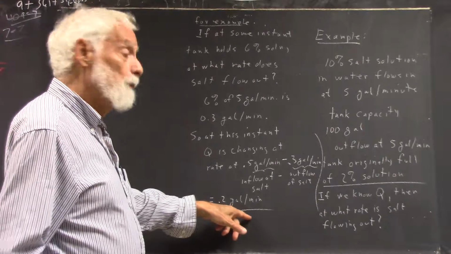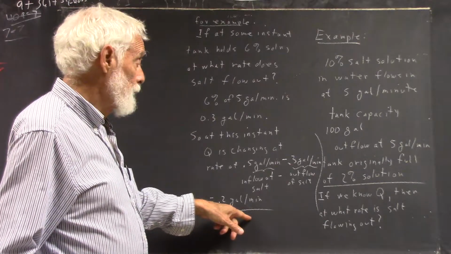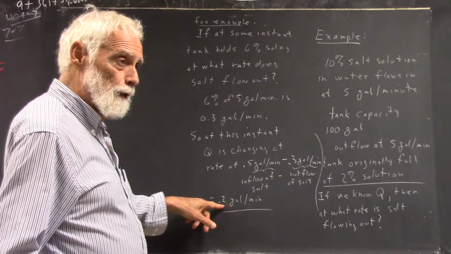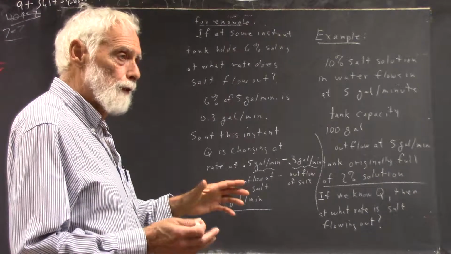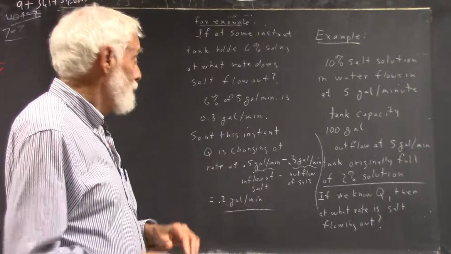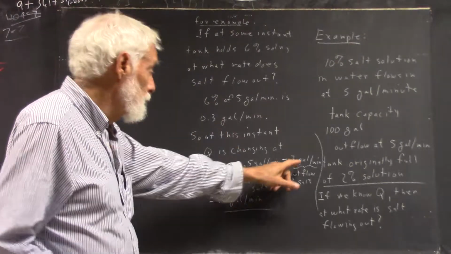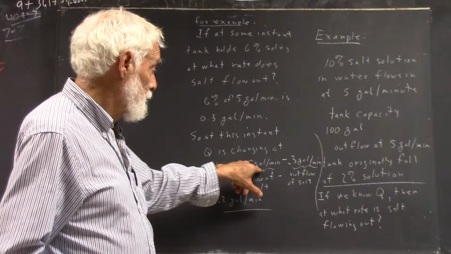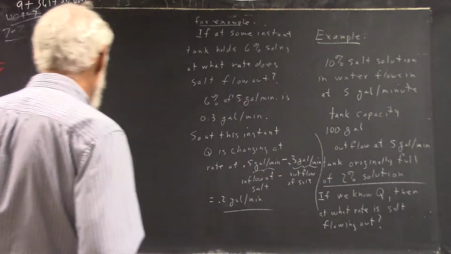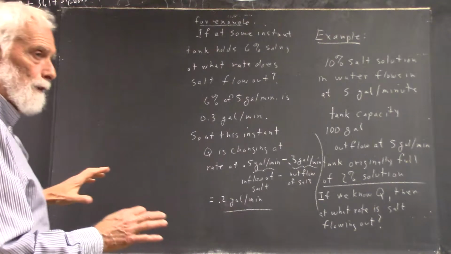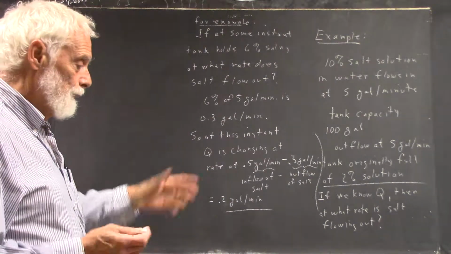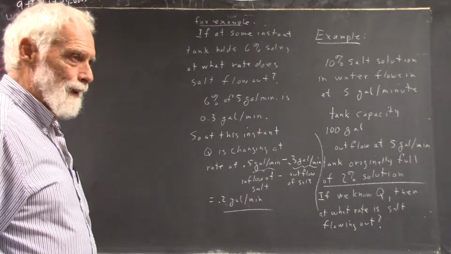But anyhow, you got 0.2 gallons per minute at this point. But you know that the rate of change of Q is going to keep decreasing. Because as the concentration increases, this thing you're subtracting here is going to increase, and this is going to stay the same. So you want to have a handle on those details, rather than just, here's the equation, solve it, plug these numbers in, and there's your solution.